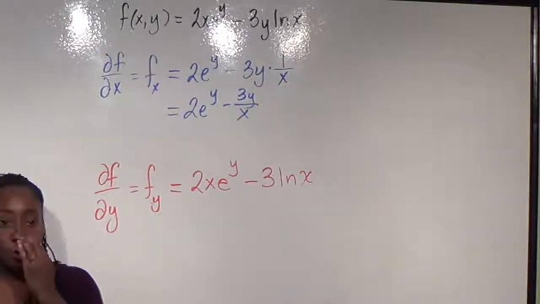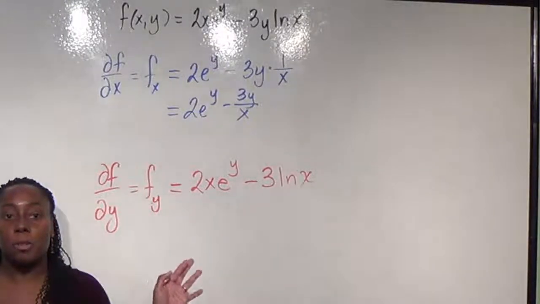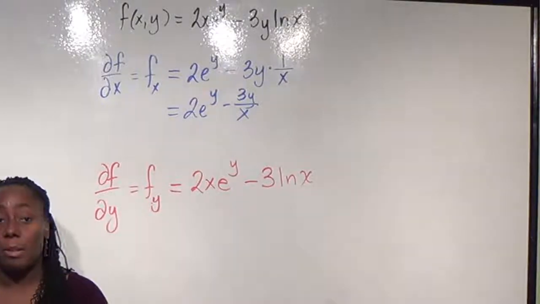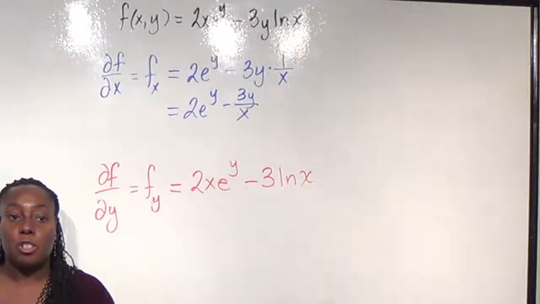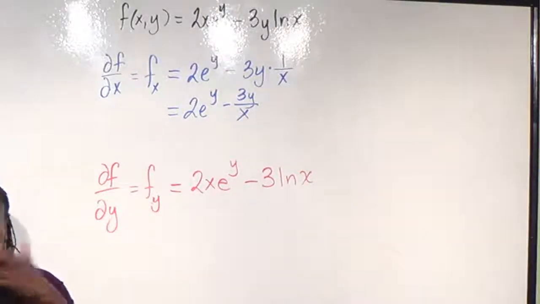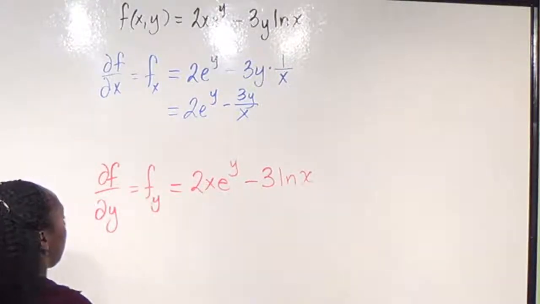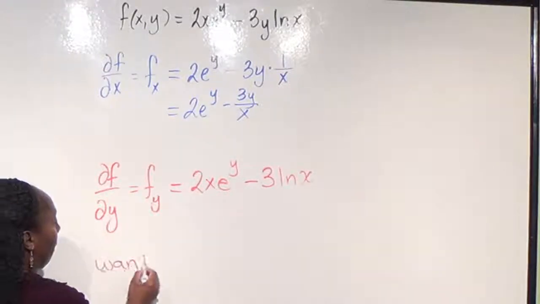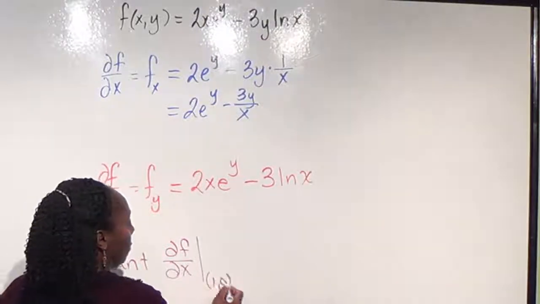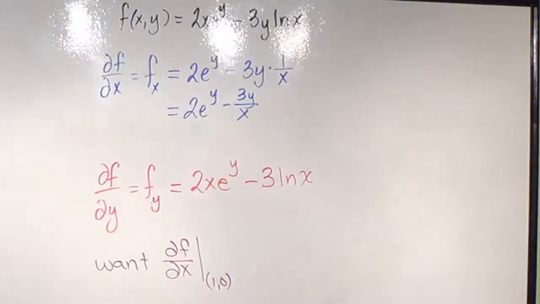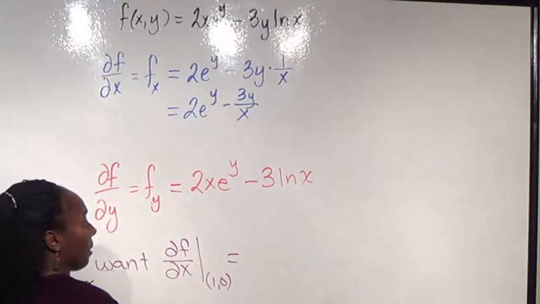Now in both cases, in your homework and on WebAssign, you're going to see some of these problems that ask you not only to find the partial derivatives, but also evaluate them for different values. So just like in the last video, when we talked about evaluating functions, they're going to say find the partial with respect to x evaluated at 2, 0. Okay? And so, for example, here, if I want the partial of f with respect to x evaluated at the point 1, 0, all this means is I'm going to take this partial derivative that we found, and plug in 1 for x and 0 for y.